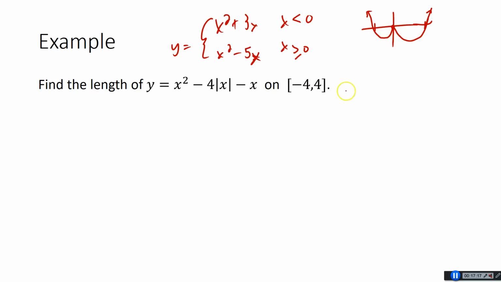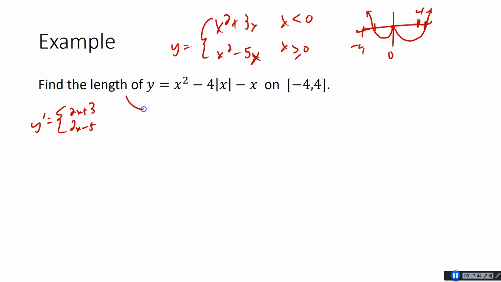So we know the length from -4 to 4. So it's not differentiable the entire time, but what we can do is we can just section it. So we go from -4 to 0, and then from 0 to 4. So we just find the length of the two different parts. So let's see here. So we have to find the derivatives. So the y prime, piecewise, is going to be 2x plus 3, and that's a 3, I promise. And then afterwards, it's going to be 2x minus 5.